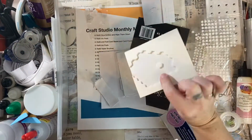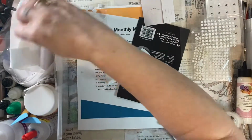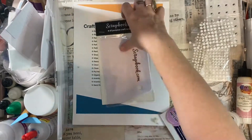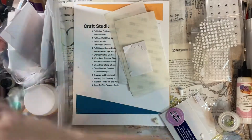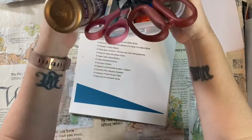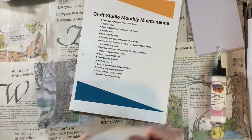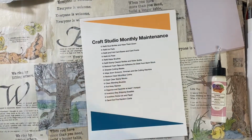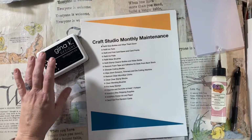And here's the other thing, like, I don't try to organize to where things are perfectly sorted. I just like to know that everything has a place, and I put it back in its place. Like, that's good enough for me. So this is what it looks like at the end. For me, it's totally functional. It works, and I'm done with that chore. So let's mark it off the list and move on to the next, which is to refill my ink pads.